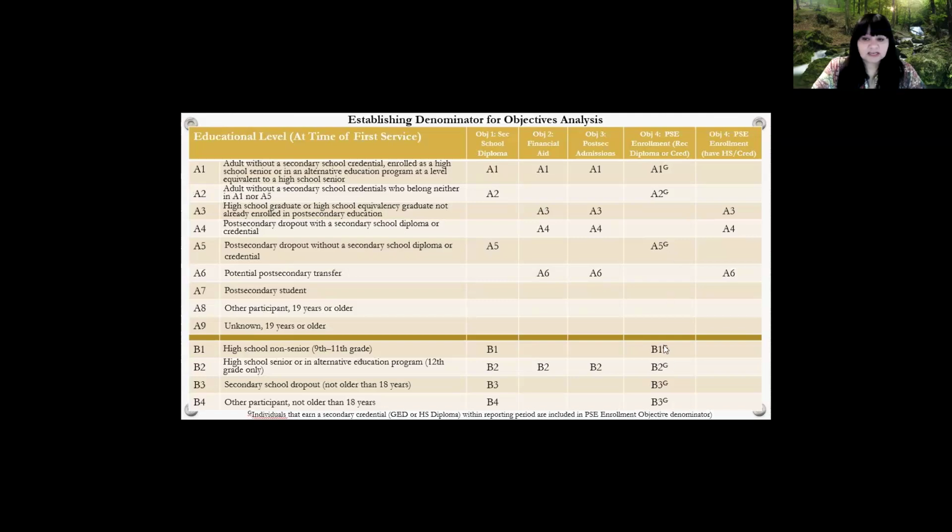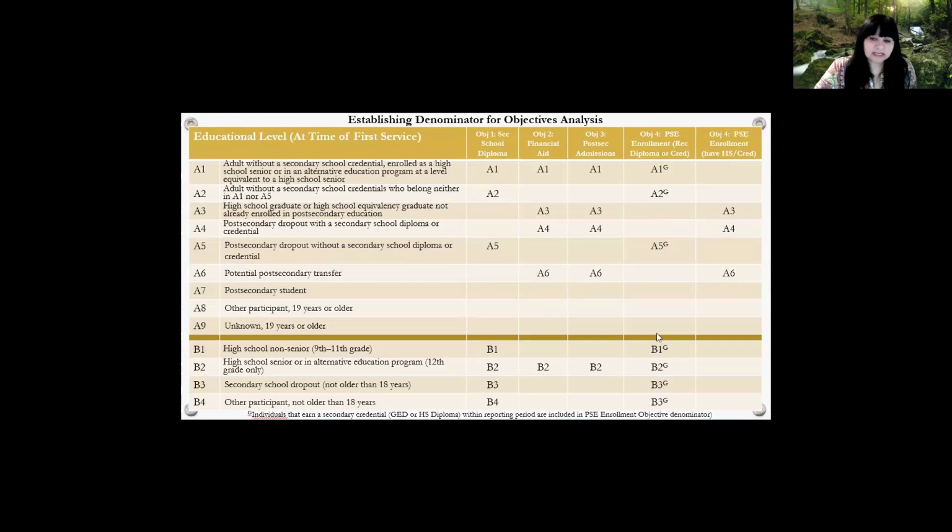You'll also notice that even though I might have a 9th through 11th grader, any of those that graduated early, any of those high school seniors equivalent to a 12th grader that graduate, any of those secondary school dropouts that maybe come back and get their GED, and any other participants that are not older than 18 that also might earn a credential are counted in this denominator.